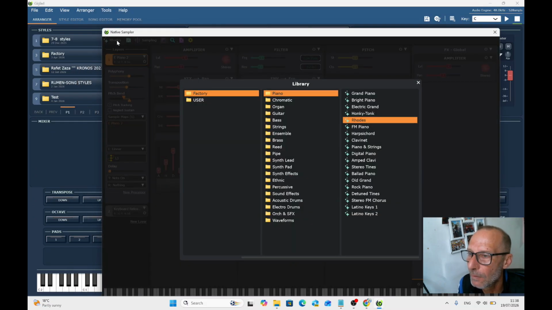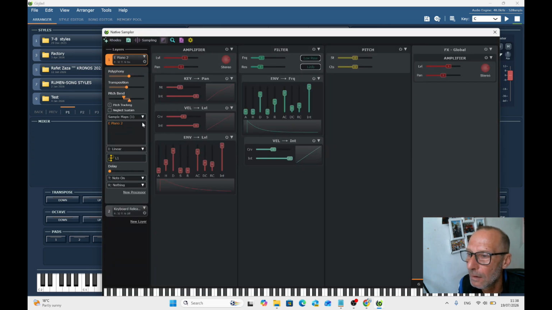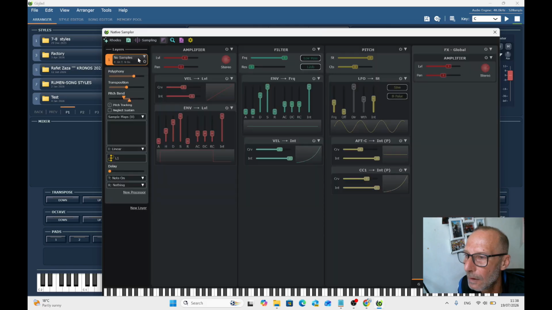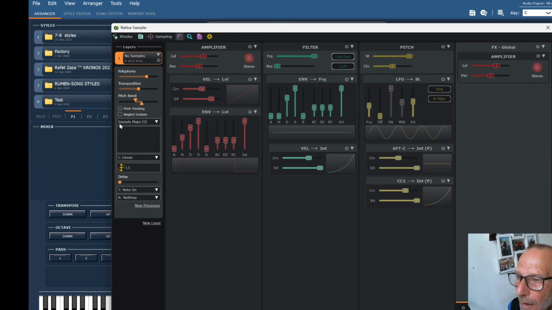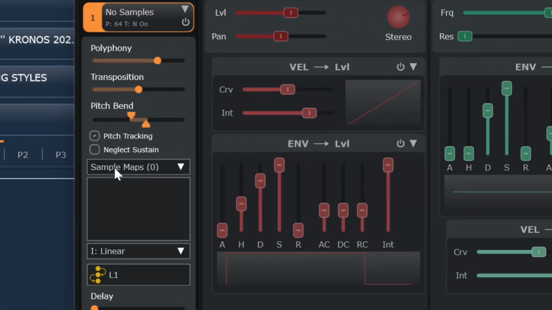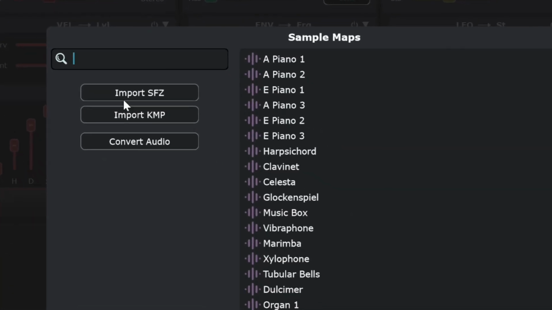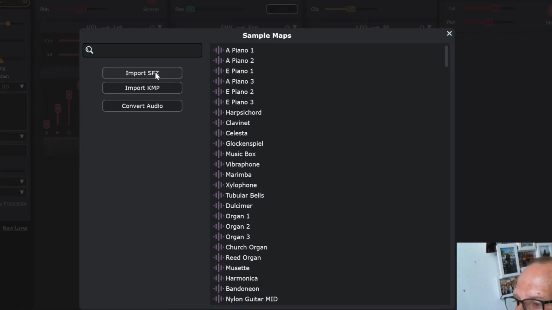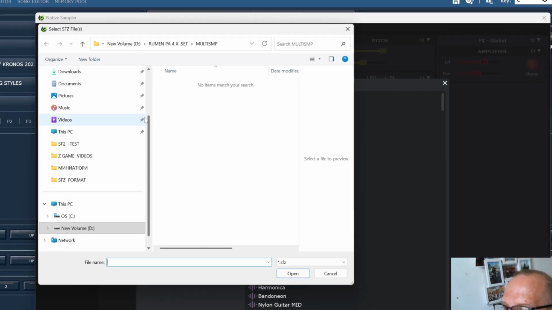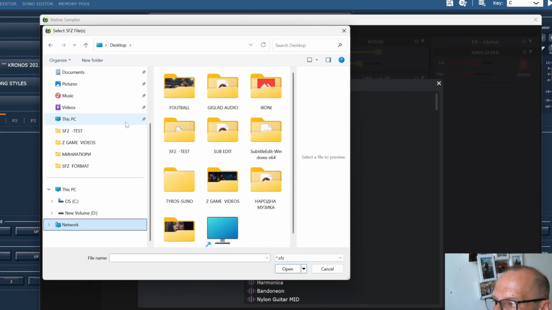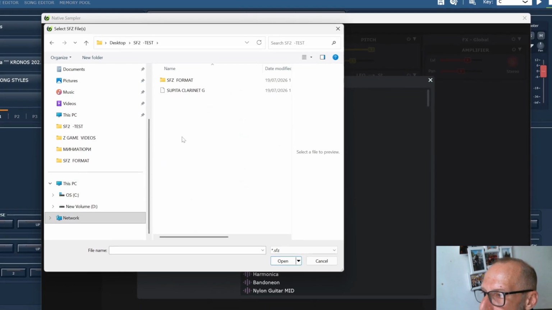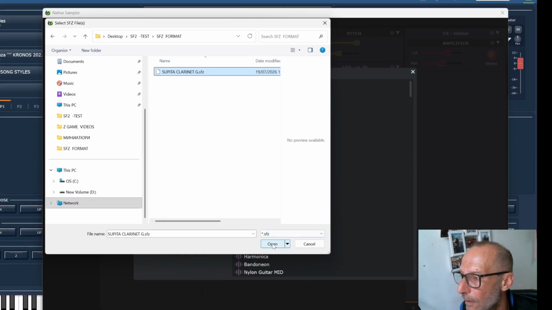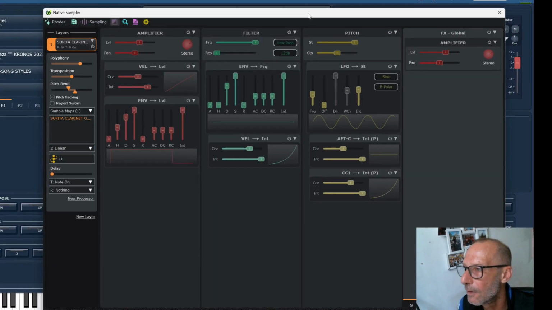In the native sampler I will choose clear, remove everything from there, and put in a new layer. Here from sample maps, just press there, and I need to import the SoundFont Z. Let's import from the desktop. That is the SoundFont test, so this one is my Supita Clarinet. It's there, right, just to see it's working.